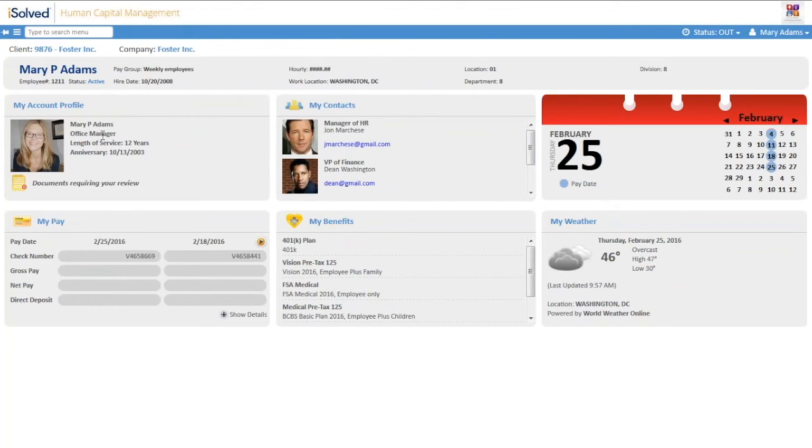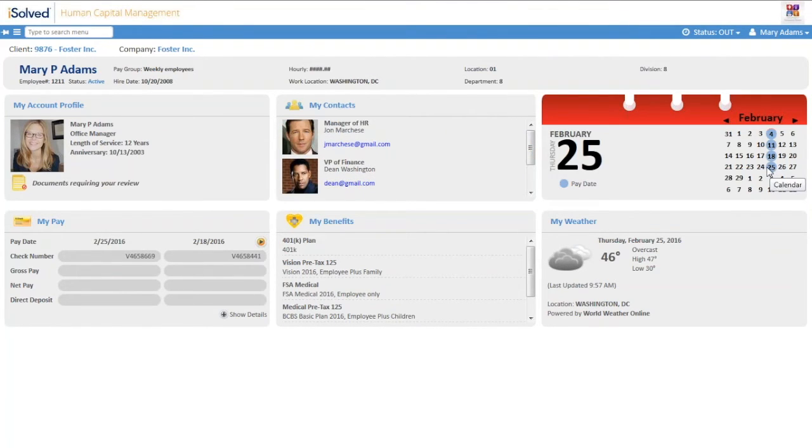They can see their information here. Could be a document that you pushed out to them, because you can send out notices about open enrollment or a new plan or anything you want related to benefits or anything else. All of their contacts, their manager, maybe a benefits administrator, can be here.